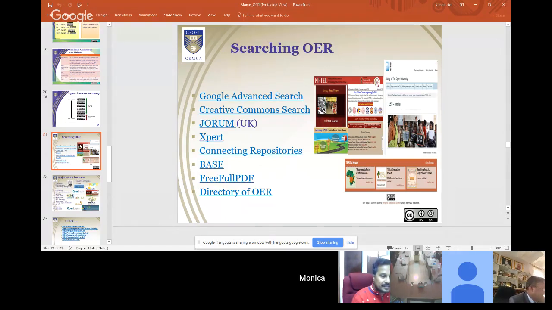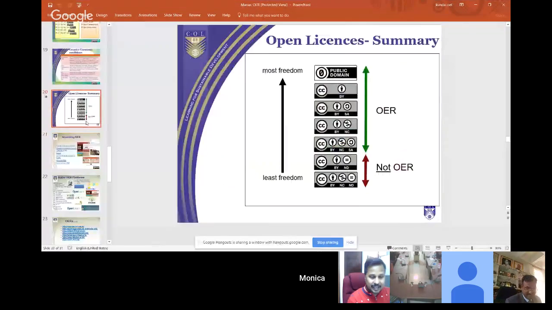So this is the set of 6 kinds of licenses I am talking about. The first one is a 0 in a circle. That icon is the public domain. It is completely open, and you need not think about it. You are allowed to exercise and enjoy all the 5Rs. And the second one is CC BY. If this license is on any material, it allows you to use it even commercially.